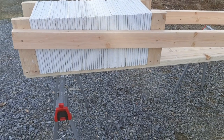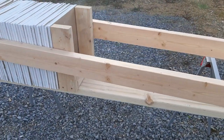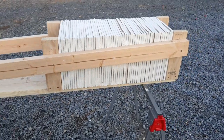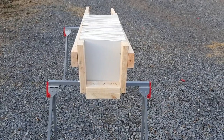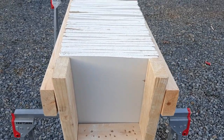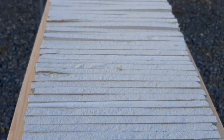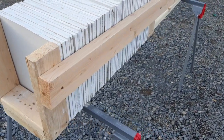And the way I set up the drywall is I have a jig that I made from 2x4s, and the jig holds the drywall pieces together very tightly, and I cut the drywall to 1 foot by 1 foot squares. And so the jig just holds them all together tightly. They're not spaced out, they're packed together tightly. And I'm going to be shooting at the drywall from a distance of about 5 to 10 yards.